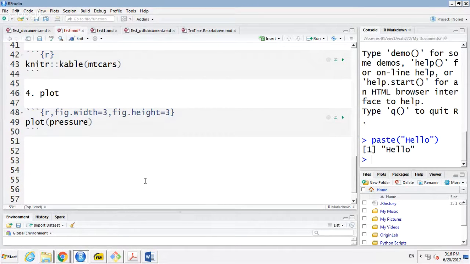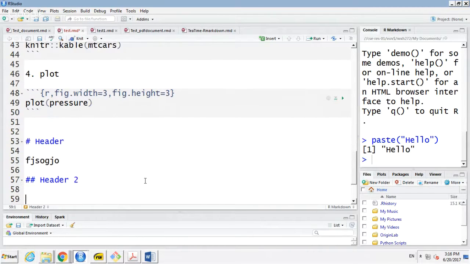The first thing is how to use separate sections, subsections, and so on, and it's a very easy way. You can type a hashtag and say header and type your description. If you want a subsection, you just type the hashtag twice and say your header 2.